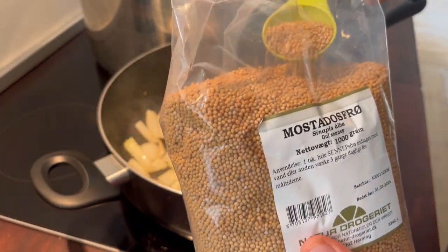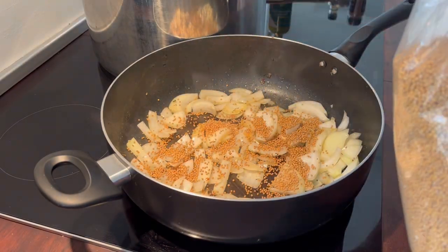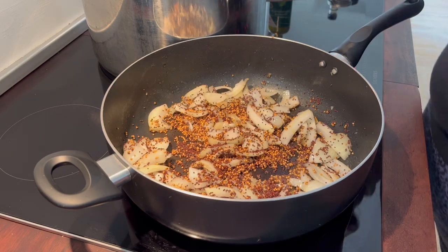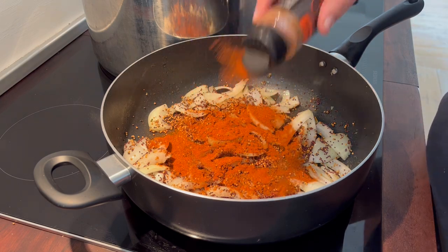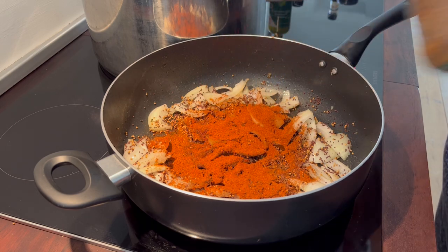These are just some mustard seeds that I will put in. Usually you could just use mustard powder or ready-made mustard, but I have these two kinds of mustard seeds, and because I'm blending the whole thing afterwards, I will just put in the whole seeds. This is some paprika, and it's always a good thing to roast all of your spices because it will bring out the flavor in them.